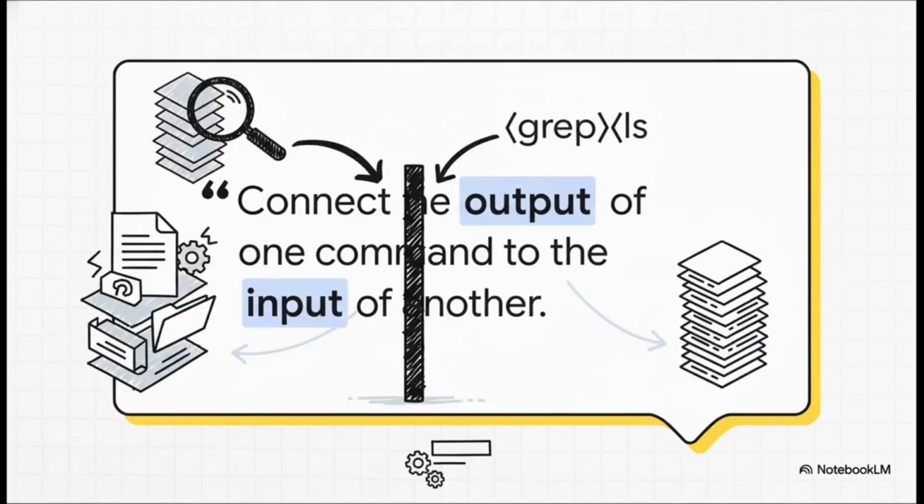And this is where the magic happens. That vertical bar, that's called a pipe, and what it does is amazing. It takes the output from one command and uses it as the input for the next one. So instead of grep searching a file on your disk, here it's searching the live results from our ls command. We're literally filtering a list on the fly. This simple idea is the foundation of almost all automation in the shell.